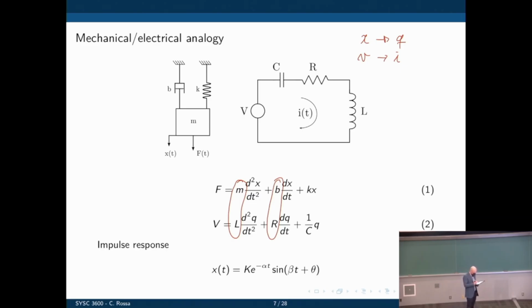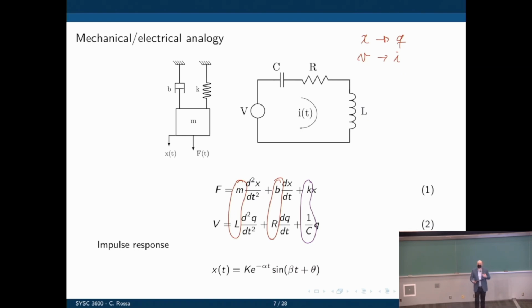The last element here is the spring coefficient, the stiffness of the spring, and the capacitance, 1/c. So they are also fulfilling the same job here. What are they doing? Well, the stiffness is a measure of how compliant the system is to the establishment of a position. Depending on what K is, it takes more or less energy to move the system. And so is 1/c. Depending on how strong C is, it is more or less easy to let a charge establish in the electrical circuit.